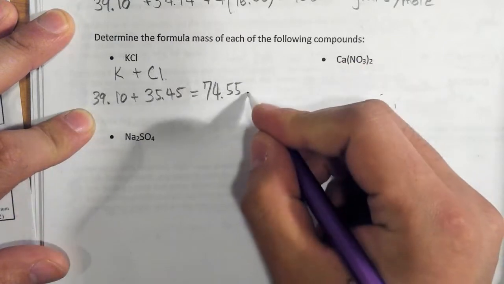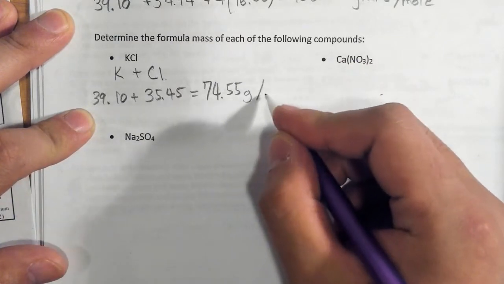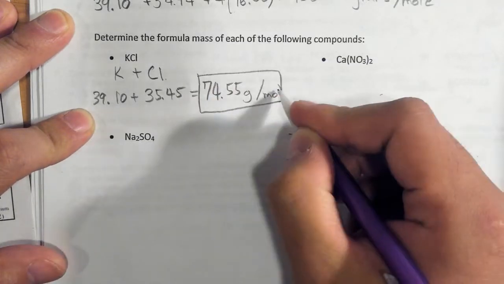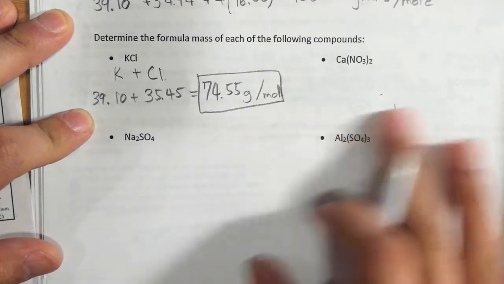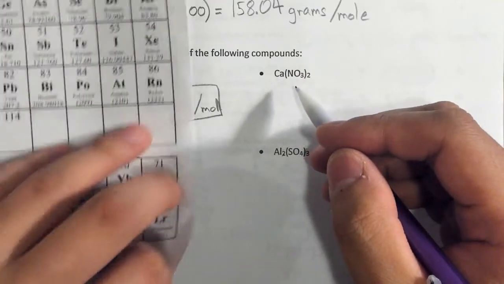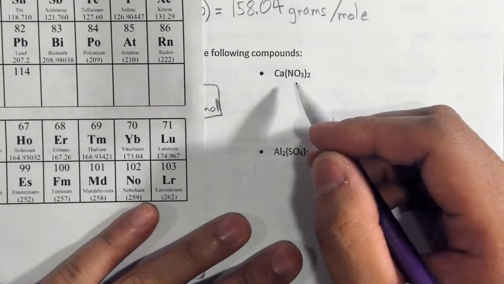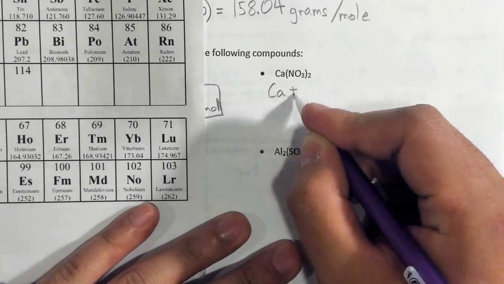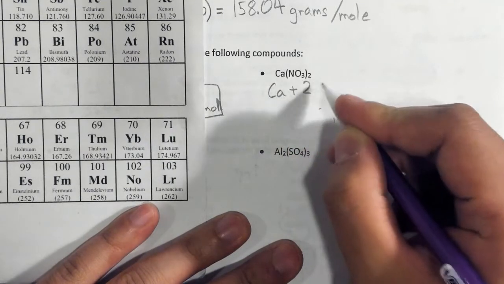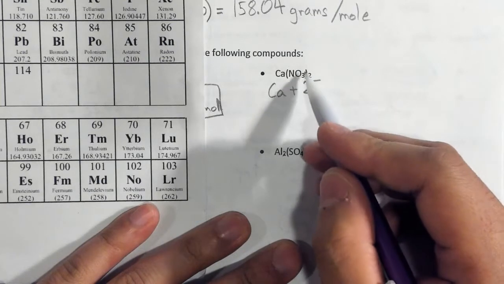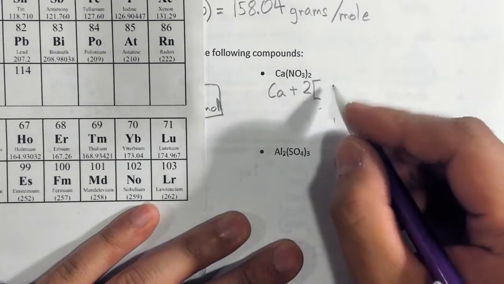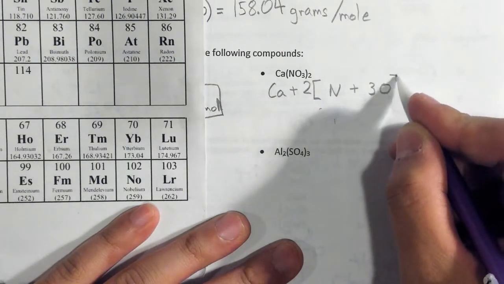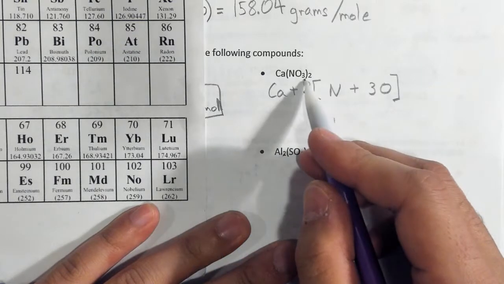74.55 grams per mole. I'm going to put as G, as grams per mole. Okay? So this is what you get for this section. Alright? So for calcium nitrate with a 2, so you're multiplying it. So we're going to put Ca, calcium. In this case, we're going to put a bracket. Alright? 2. Because this 2 represents an overall of this whole thing within it. So we have a nitrogen plus 3 oxygen and close parentheses because there's 3 oxygen right here.